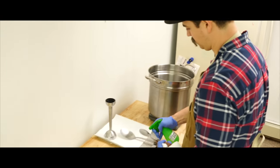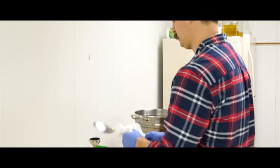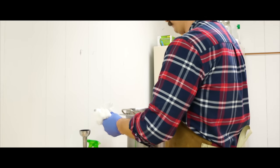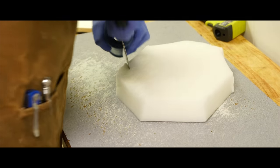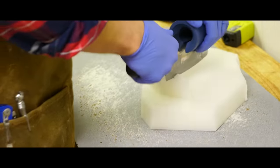Before we get started, we're going to clean everything up — spray everything down with denatured alcohol to get all the germs off and make sure it's sterile. In the first phase, we start with the oil phase. The first ingredient we're going to add is microcrystalline wax. I've always hand-cut my microcrystalline wax, so that's how I'm going to keep doing it. The micro wax gives it a little extra hold and a little more pliability.